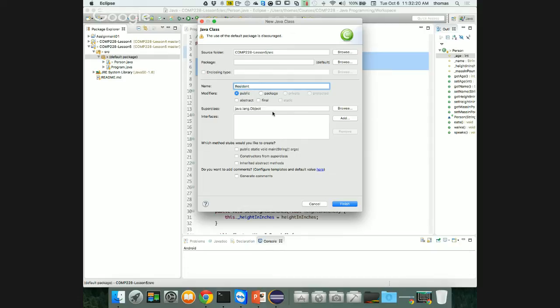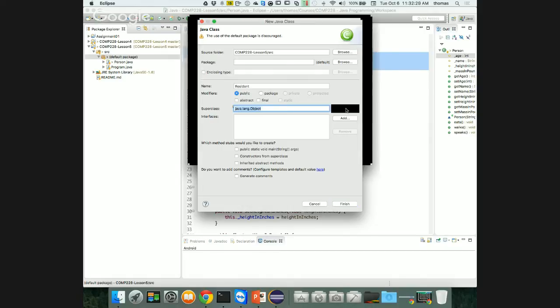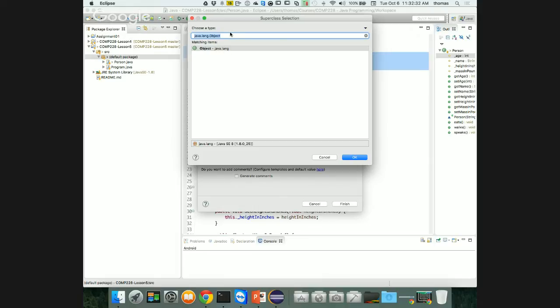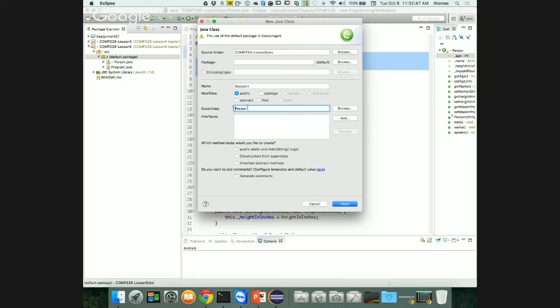I want to grab this. It can't be this. How do I change this? Any idea? In Java, you could certainly type the default here, or I can go browse and start typing the name, if I don't know it, by typing person. If it's inside my default package, or in a package that's accessible, it'll come up with an option, Person. So I just double click here, or I could have typed just Person like this. You will see that Resident is a subclass of the Person superclass.